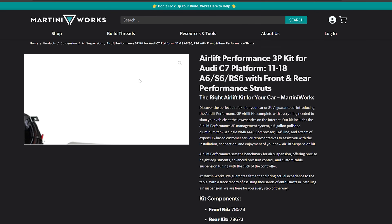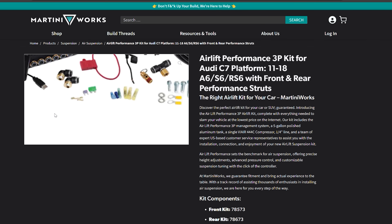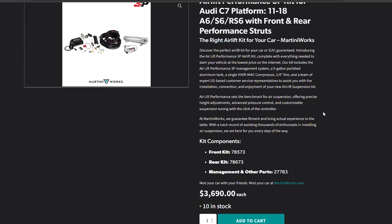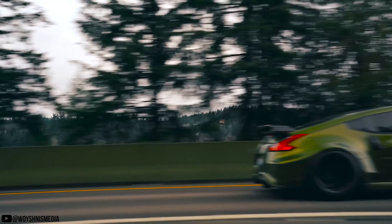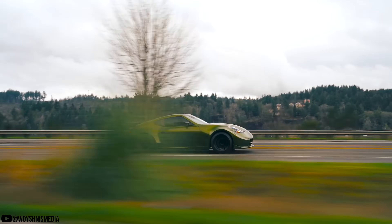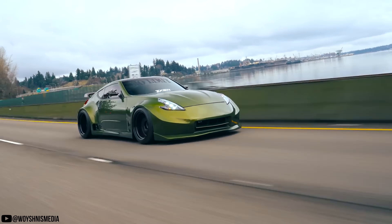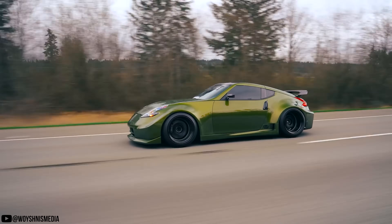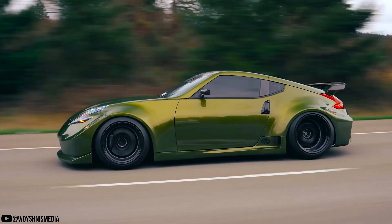Looking for a stance build? We have the 3P air suspension kit that comes with everything you need, and our wheel recommendations go up to a more aggressive setup: 19x9.5 +7 and 19x11.5 +10 on a three-piece wheel, or 19x10.5 +5 and 19x11 +0, on 225/35 and 235/35 tires — that'll get you a nice bagged, slammed setup.